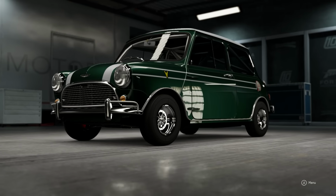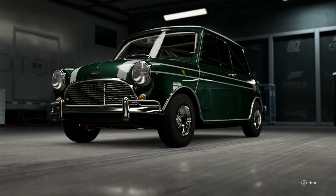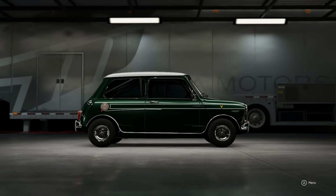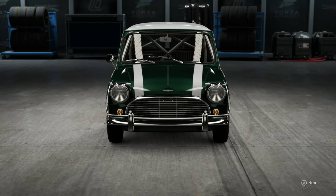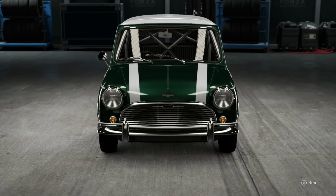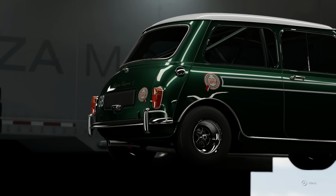All right, well, that is it for today. The Mini Cooper was pretty good. Like, I ran low to mid eights, fully upgraded, which is pretty dang good. However, there are definitely cars that are faster than it, especially some other sleeper cars. I'm telling you, sleeper cars in this game just rule it. Like, they beat everything. Crazy, but yeah, it was a fun car. It looks cool, and it's a sleeper for sure. You don't expect this thing to have 700 horsepower.